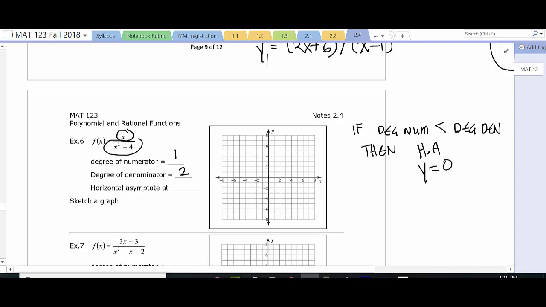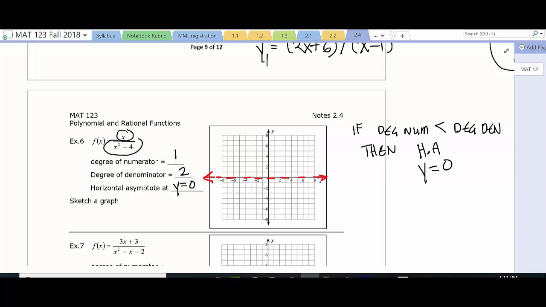Okay, so there's a kind of a quick set of rules that you can learn on this. Anytime that happens, then y equals 0 is the horizontal asymptote. That's totally different than the last example. So what I'll have you do is y equals 0 is just the x-axis. So you're going to make a horizontal line that goes through like that. Okay, that's how you do that. All right, degree of top less than degree of bottom, it's always the same.